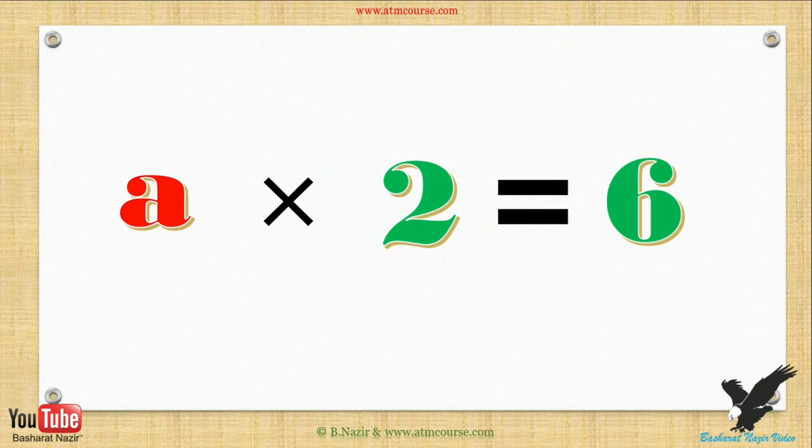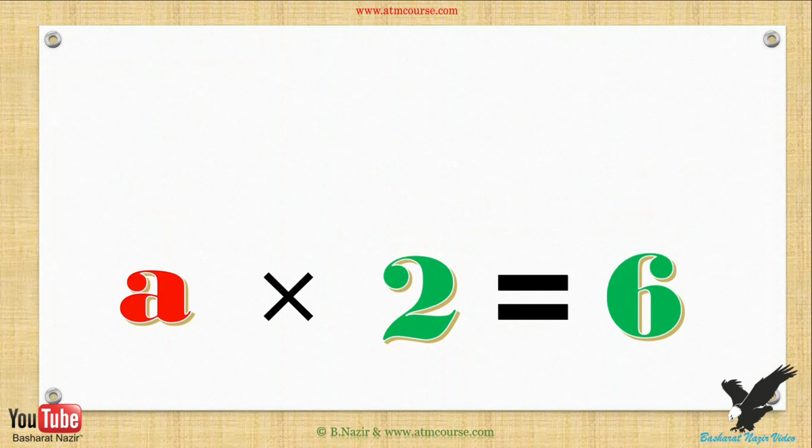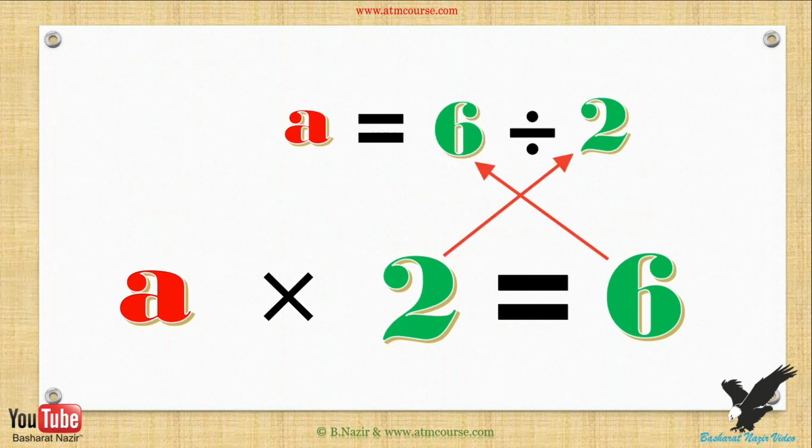Next, we will see how easily you can solve this style of equations. First, look to see if you can find the missing answer by working it out in your head. If you can't, then use the following method. Shown is how you work out the answer. Your answer is found by dividing the result 6 by the second number 2, as shown. In this case the answer is 3.